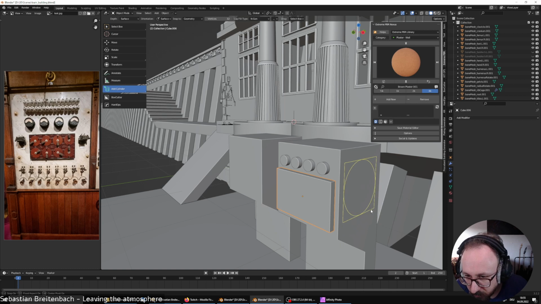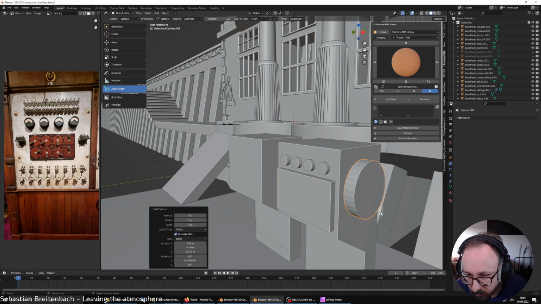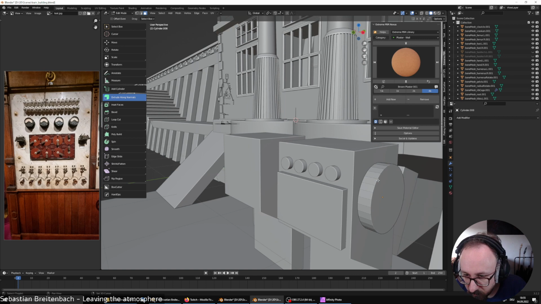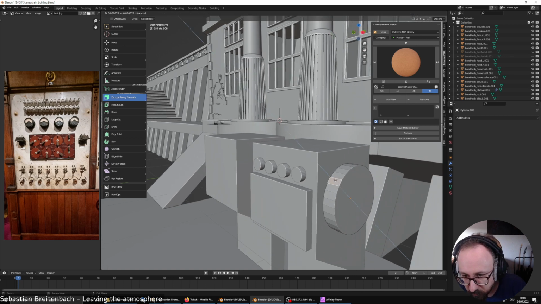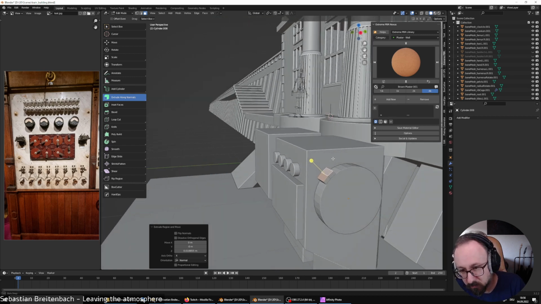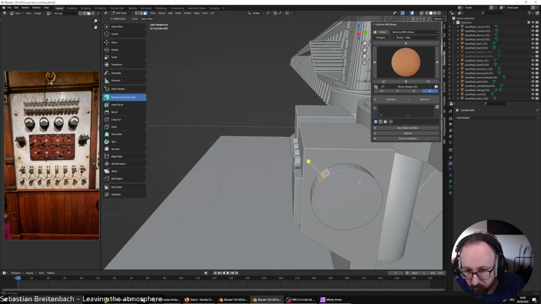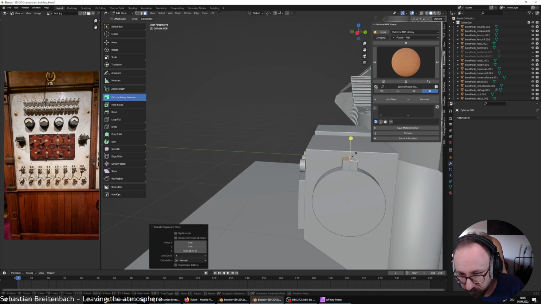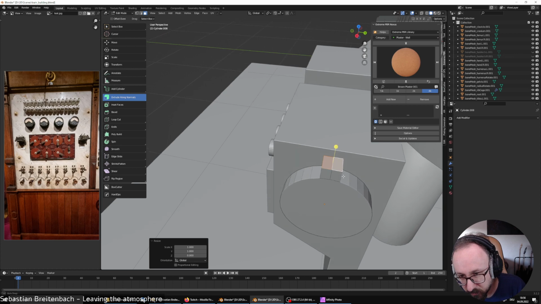I think this will be the hardest thing to model out. I think I do that this way first. Scalar to 0.